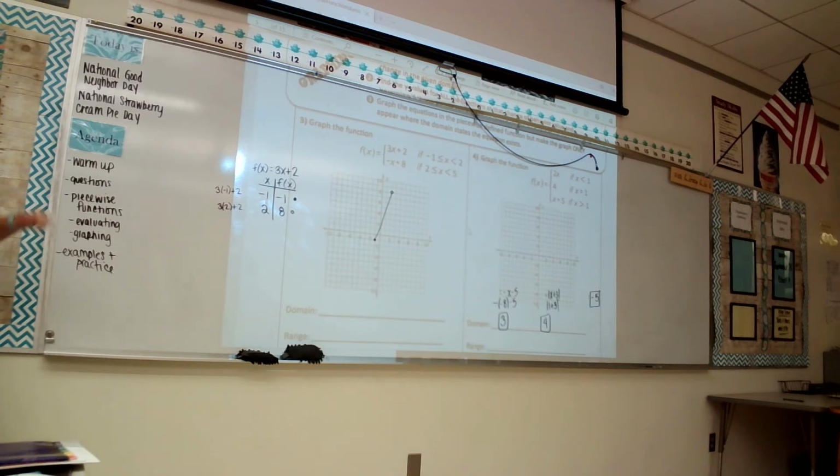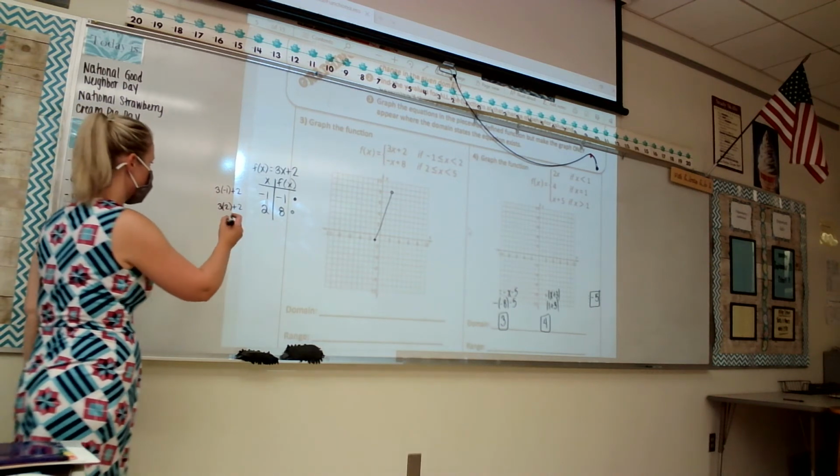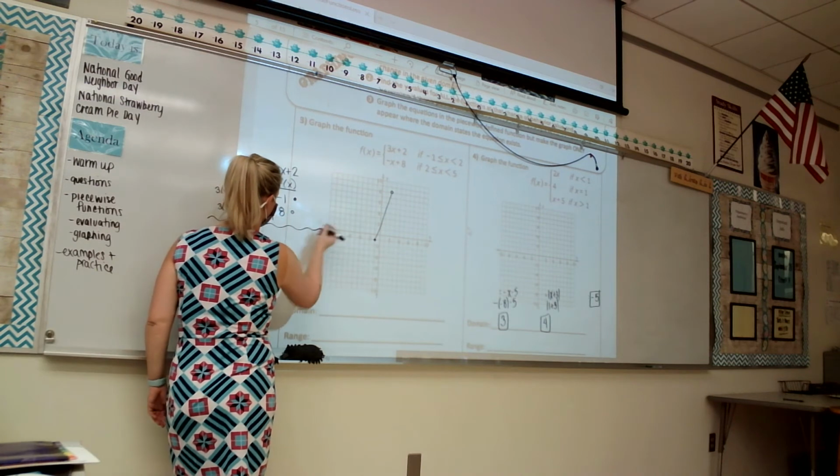So what we're doing, you look at the first part. You say, okay, what's my domain? It has to be between -1 and 2. So I'm choosing those as my x's. I'm finding the y's that go with it, so I have points. And I'm just seeing how I put those points in with open or closed circles, and I connect them. I'm going to do the same exact thing for the second function.